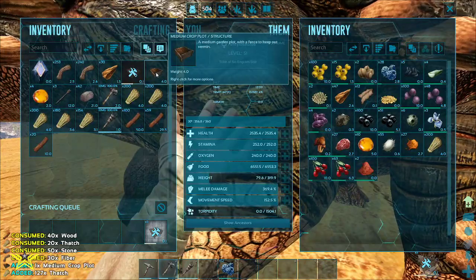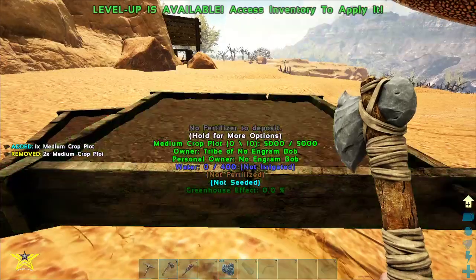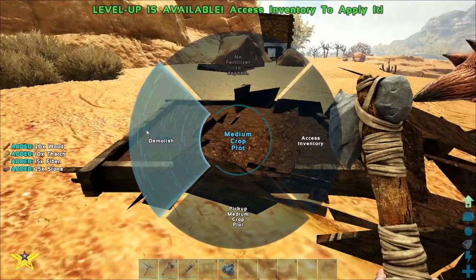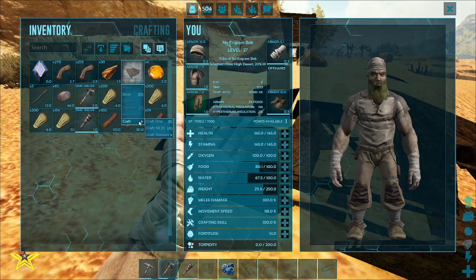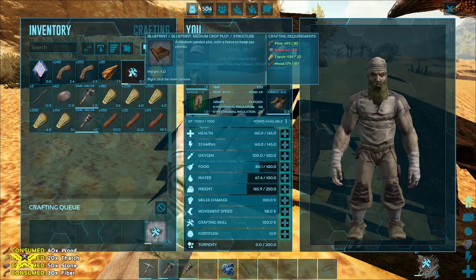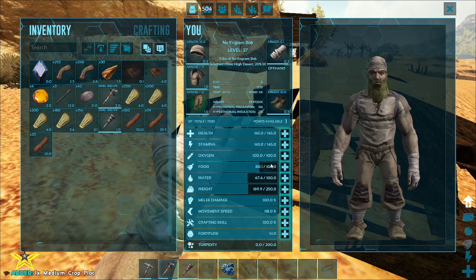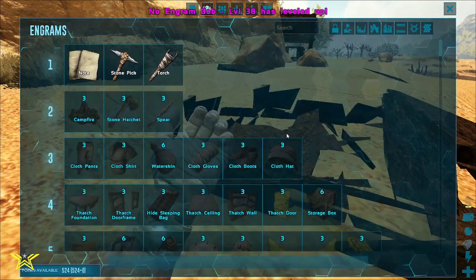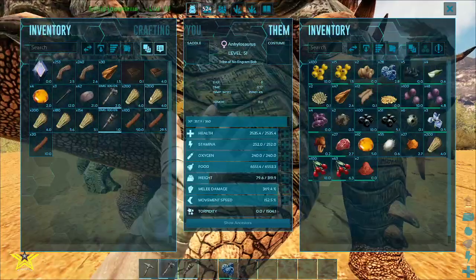Okay, we've got two of those. Let's put down... okay, there's another level, so that's good. I'm just crafting up some foundations for experience. We got that out of today's drop. I think we go a bit more health actually. So we're up to level 38 now, so that's good.